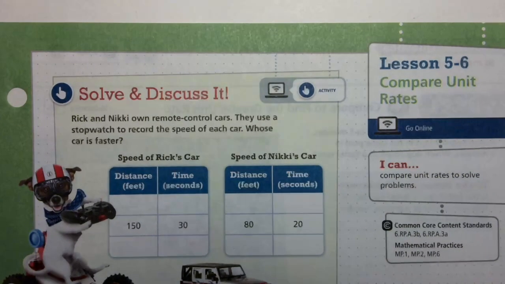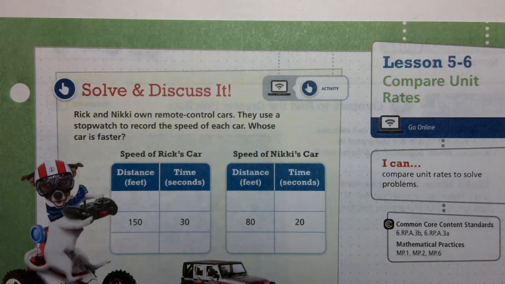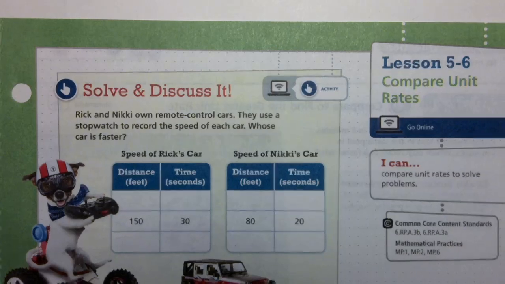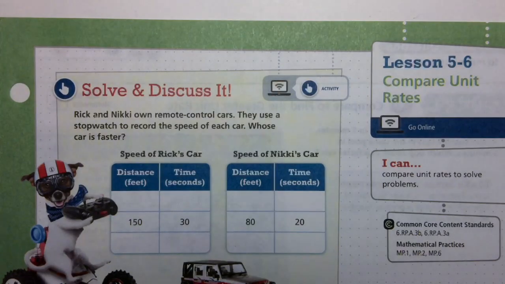Alright students, today we're going to work on section 5-6. You're going to need your papers 299 through 303. Get them torn out of your book and get ready if you haven't already. Give you a few seconds to do that. And be thinking about what we've been working on. We've worked on ratios and rates and unit rates, and today we're going to compare some unit rates.